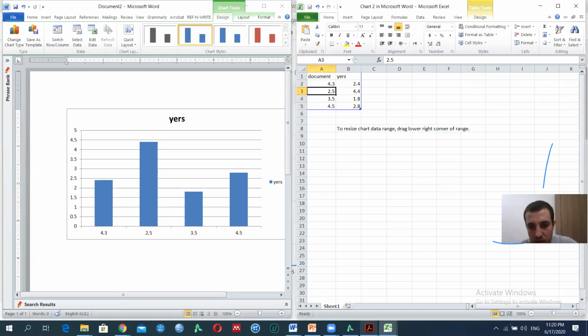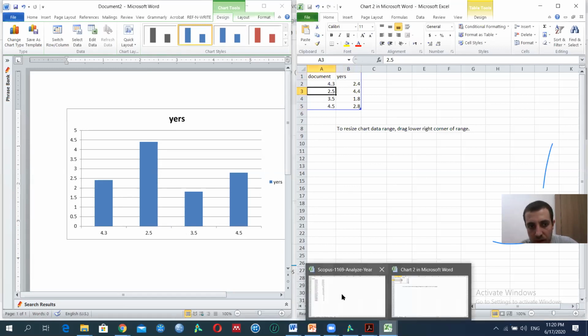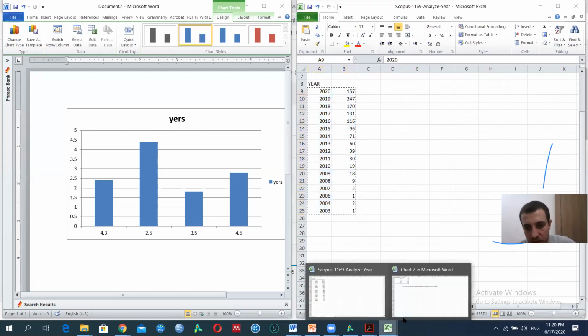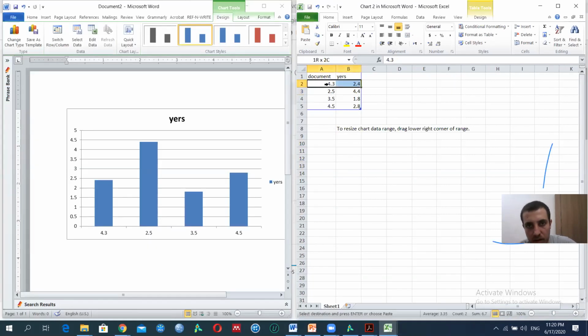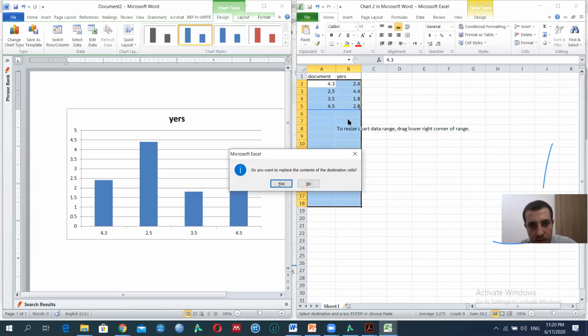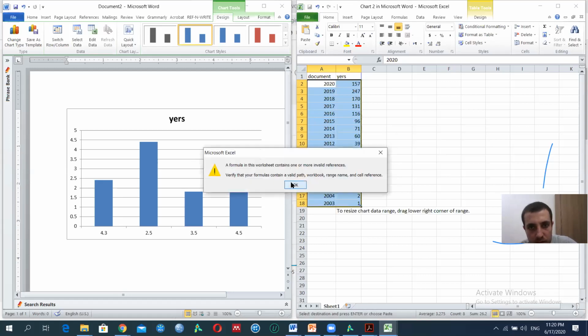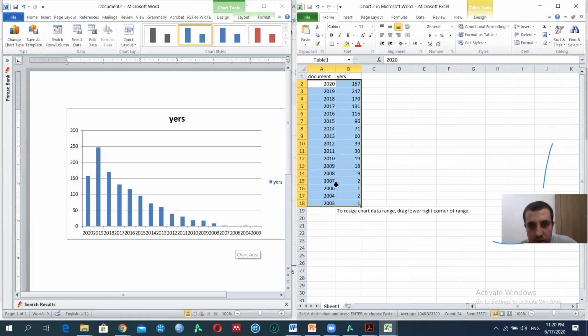Okay, so right now we have to take these, the years and the documents, copy and paste. Okay, you see, it has been changed right now.